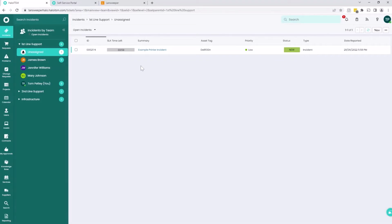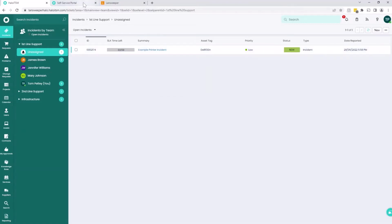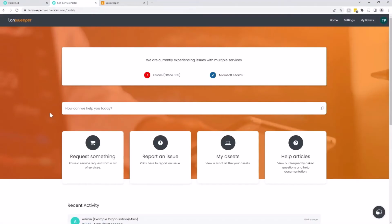I just want to move on next to show you a bit more about how it can look from the self-service side. So I've just branded this up with Lansweeper branding, but this would take your organization's branding. So when your end users go to the portal, it's all look and feel exactly how you want it to. From here, you can publish effectively any widgets you want to. So in this case, we're suggesting some information around the service statuses. So we're saying there's an issue with emails and there's some maintenance for Teams, that kind of stuff.